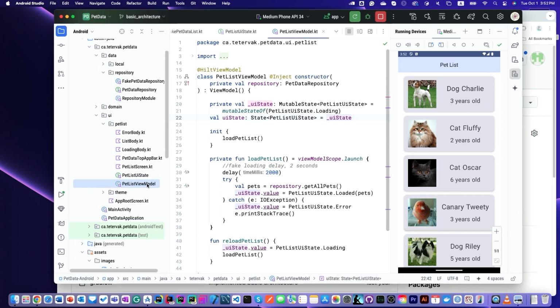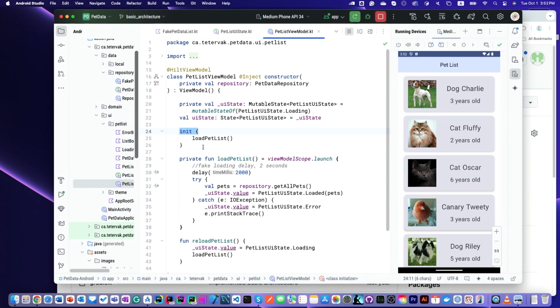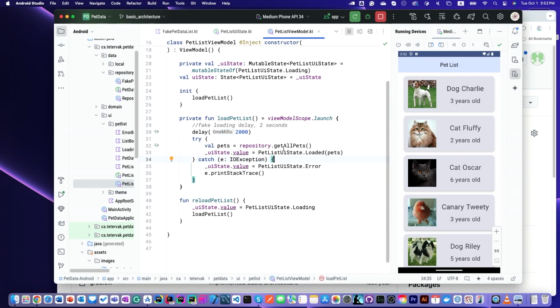So in the view model, now the program starts with the loading state. And in init, which is part of the constructor, I'm calling load pet list. Load pet list has a fake delay, and I call get all pets afterwards. And this is how to handle an exception if it happens, for example, no network connection.